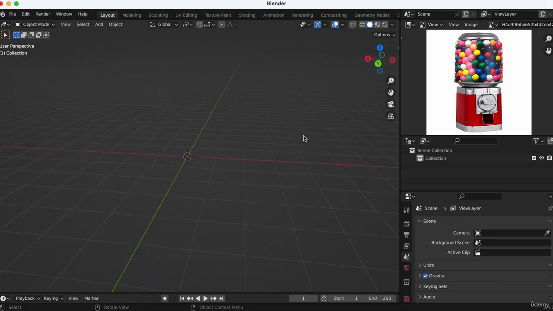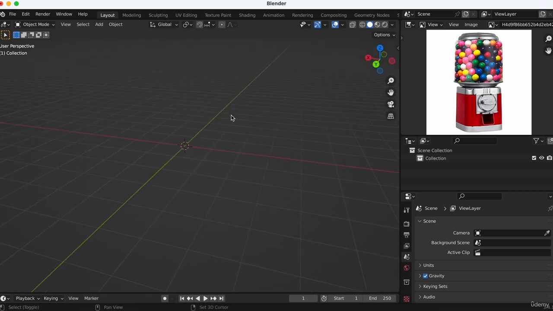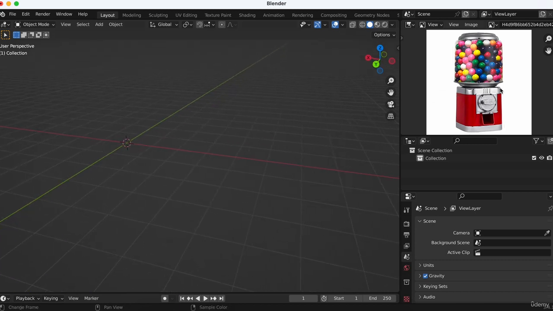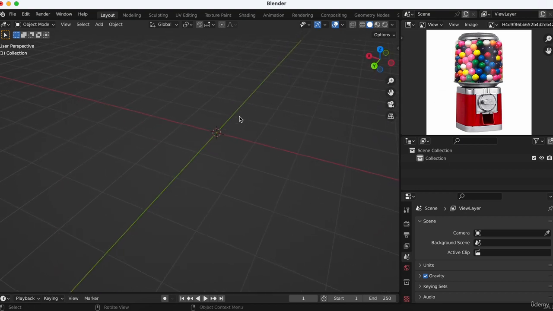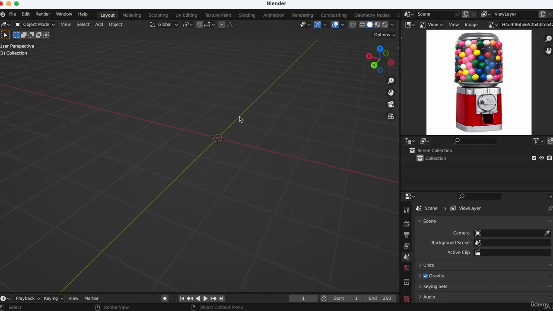You need to think about whether the object I'm doing is a soft, organic object, or a hard surface object like metal, like this one. This one is hard surface. So if you are doing an organic object, for example food that is soft, that is smooth, you are going to use the subdivision surface modifier. We are going to model a soft organic object, and I'm going to show you how to use it.